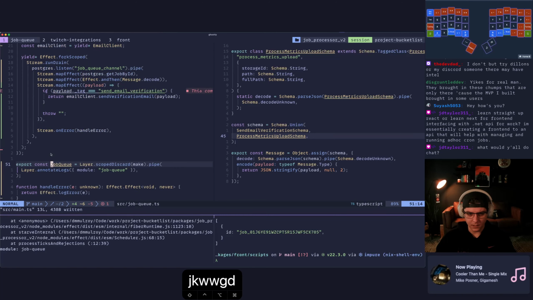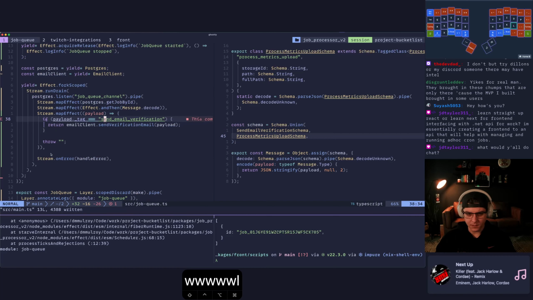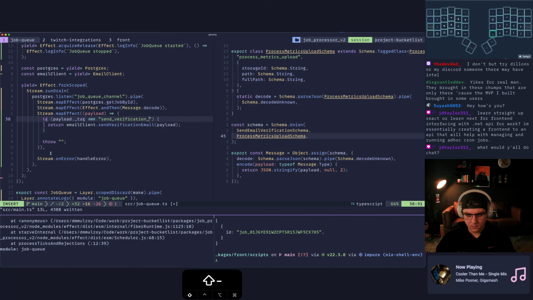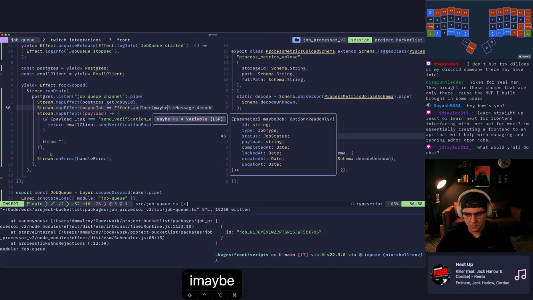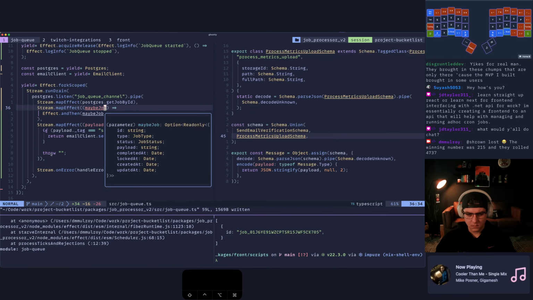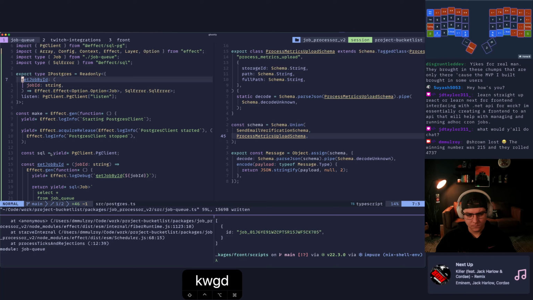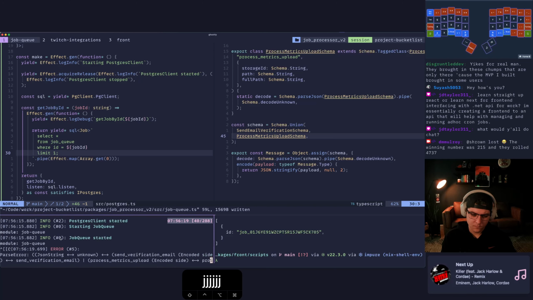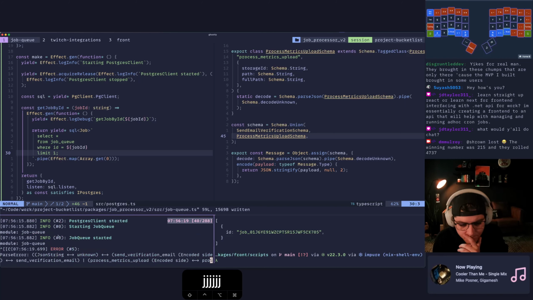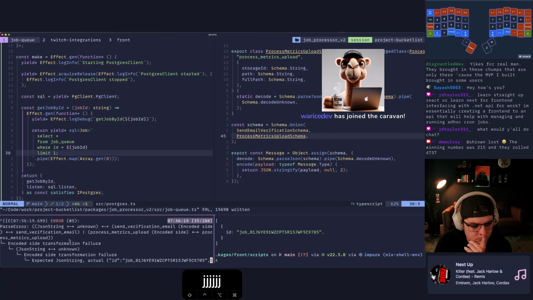I'm actually not sure what's happening right here. Now that would make sense that this is wrong, but that's not the problem. Functions describe the world.